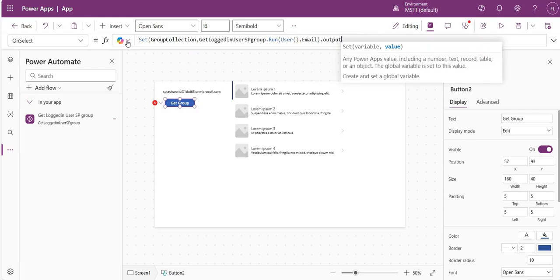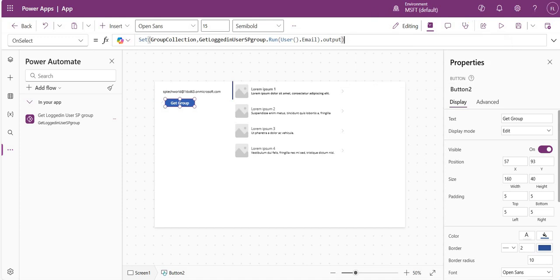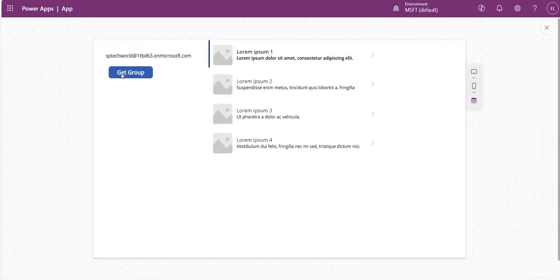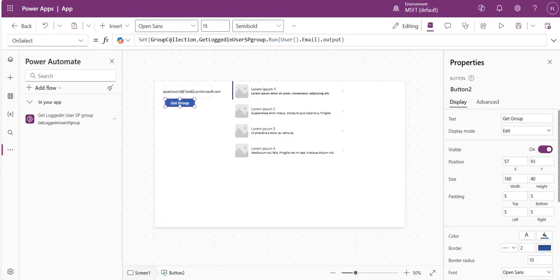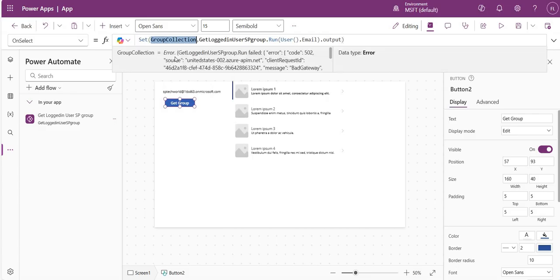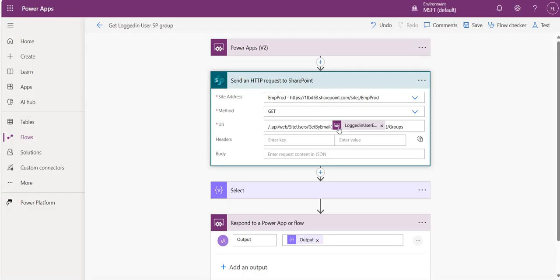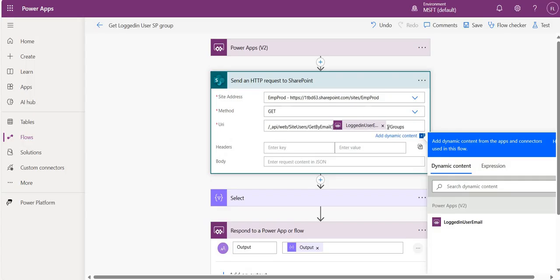Now under output, here is our collection. Let me first play this one. We have to just update here.